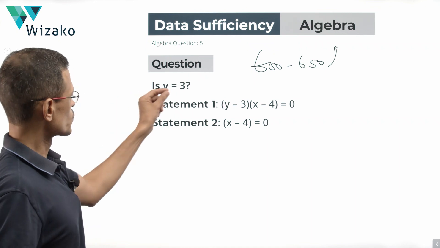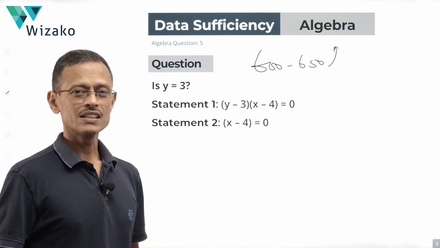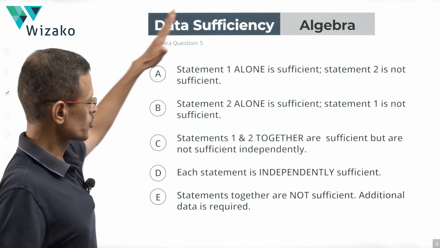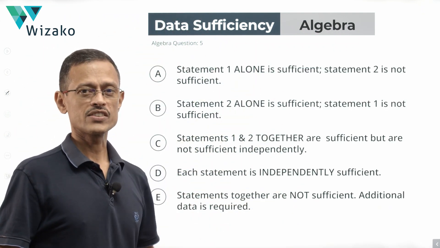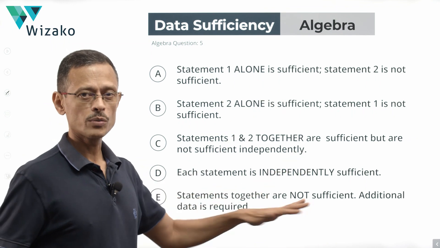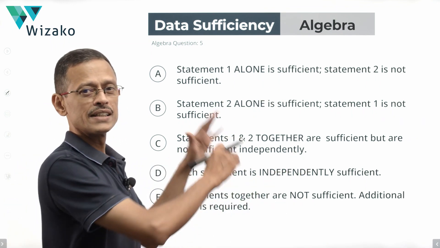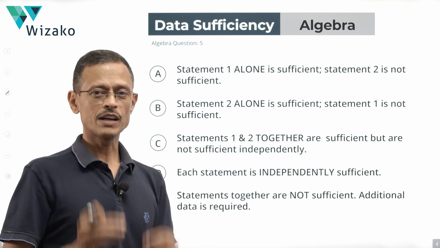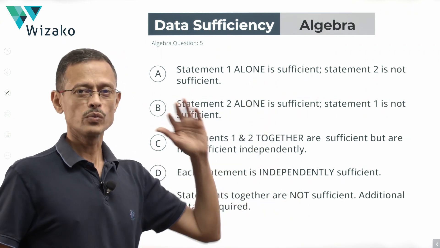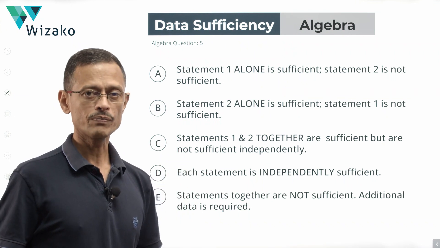The question is: is y equal to 3? Two statements are given. Here are the five answer options. You should be familiar with these five answer options as you get started with a GMAT data sufficiency question. These five answer options do not change for the GMAT — they are essentially etched in stone. Know when the answer is A, when it is B, when it is E — all of these should be known to you.